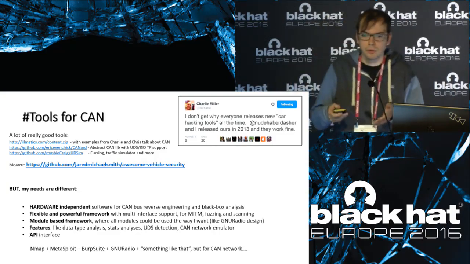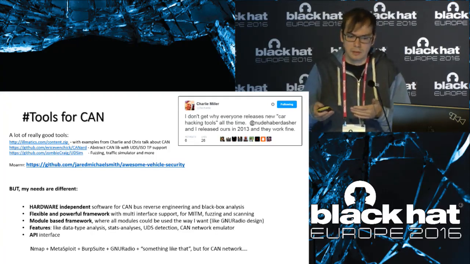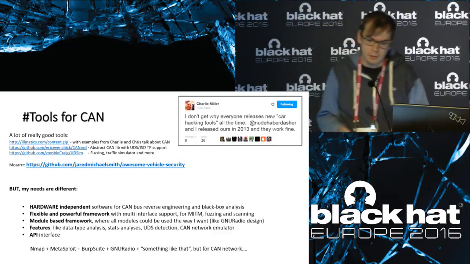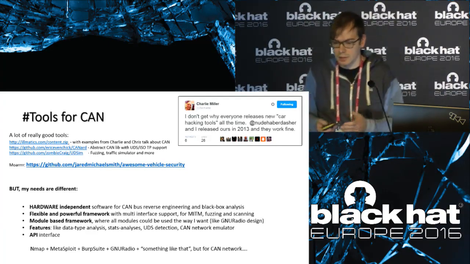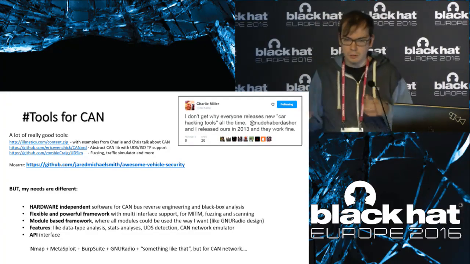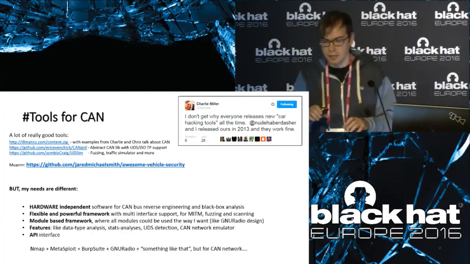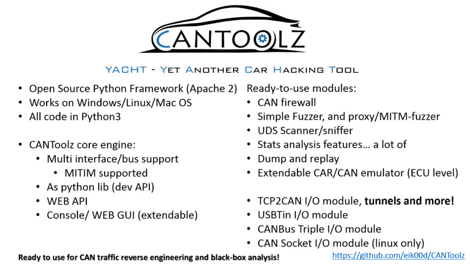I want to have an API, if I want to do some unit tests, and integrate my CANToolz with some other software which could be used during development steps. Like I want to have validation tests automatically, something like that. And I want to have a lot of different modules that I could connect together, like for this test, and for another test I want to connect them another way. So it's like, if somebody has seen the GNU Radio interface, something like that. I have different modules, I connect them together and have a solution for the situation. And I did it. The first release happened in February, so it's pretty fresh and buggy software.